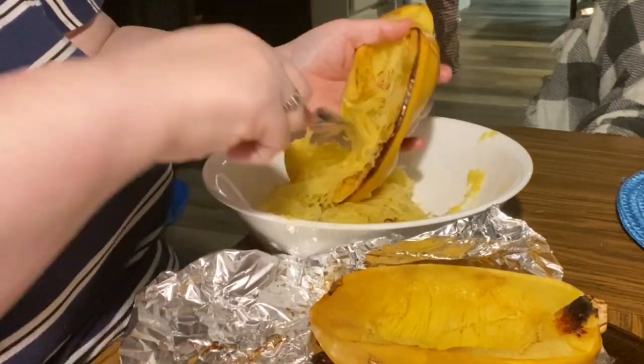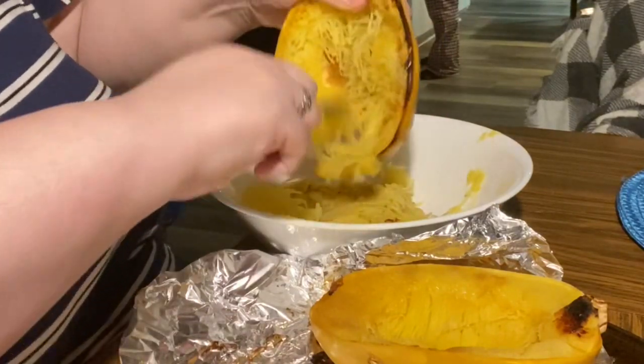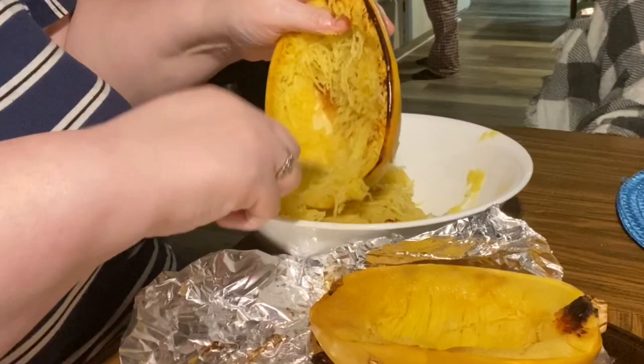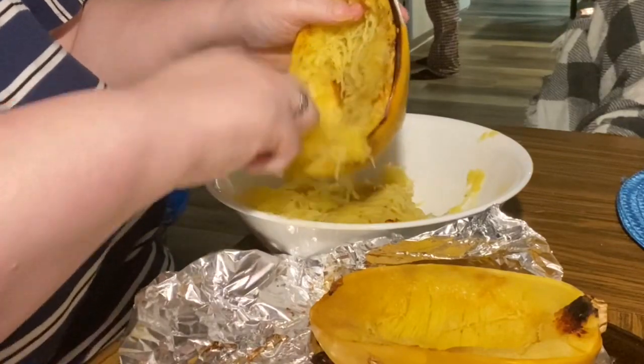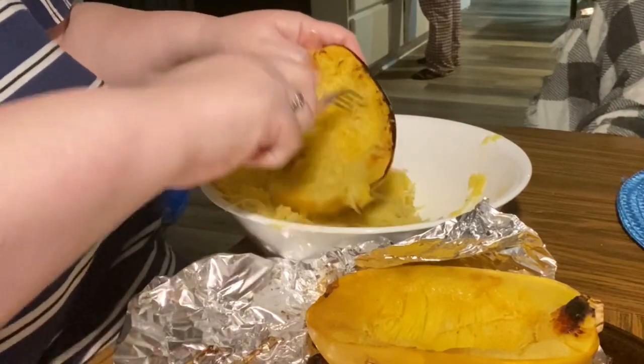But what I like is, if you have something like that, you can combine it and get some different textures, which is really nice. Textures are nice when you're eating. Do you even know that that's a thing? Do you guys know that's a thing?